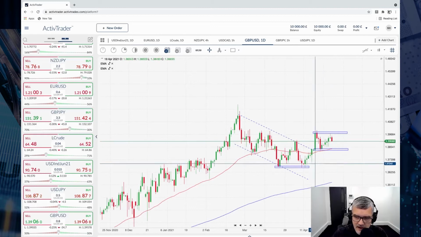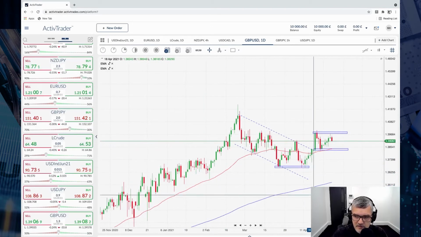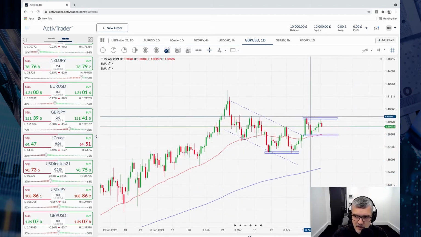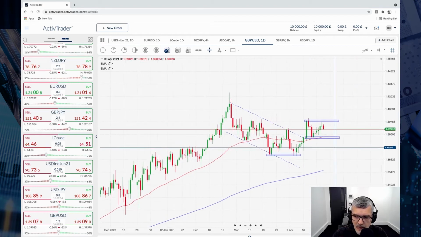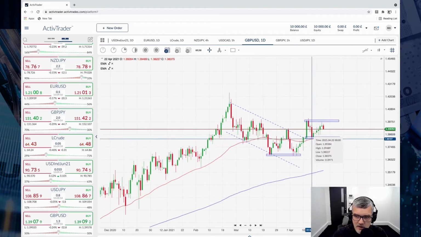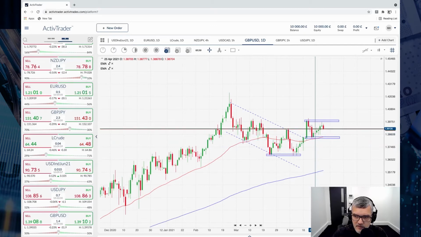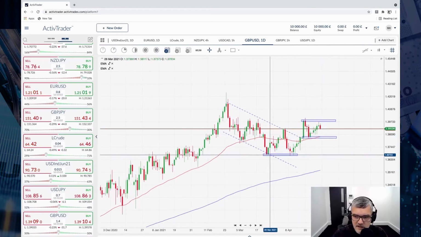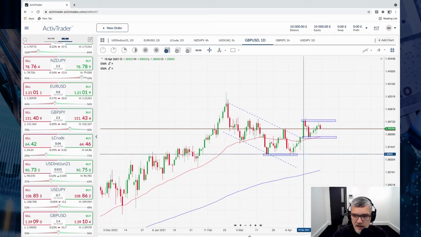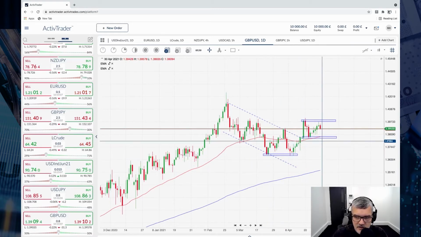Obviously, for us to have this bullish momentum continue, we want to see prices above this swing high from the 20th of April. But we could get a sweep of these lows from a few days after that, the 23rd of April. What I don't want to see is a sweep of this double bottom here, as then that just encourages traders to try and target the 200 daily EMA at 1.35.